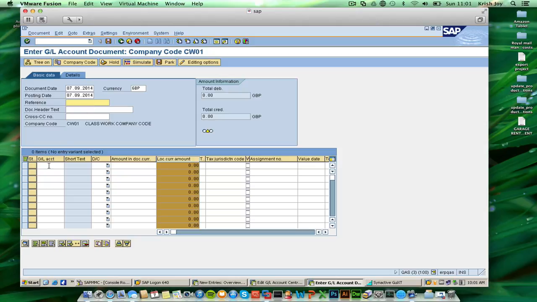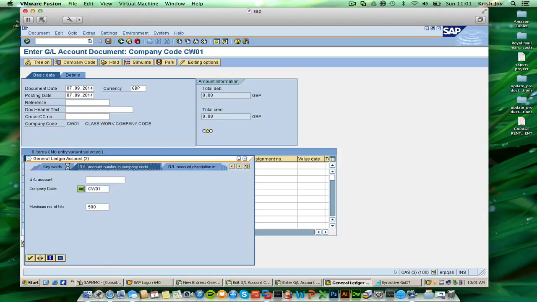Then here select the GL account. Make sure your company code CW01 is showing here. End users can change the currency if it is a document in foreign currency. If you want to restrict it, you have that control.